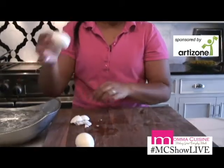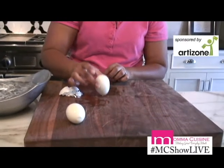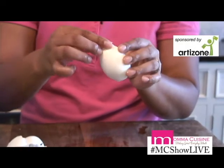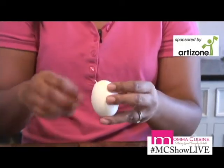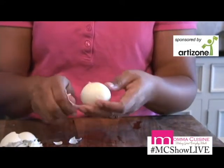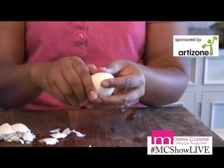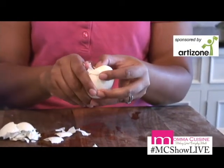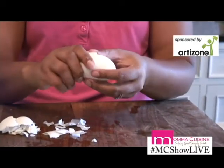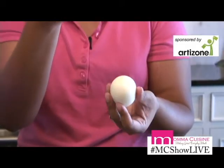I have my second hard-boiled egg here. Again, take the tip, kind of softly crack the tip of it, and that loosens up the shell of the egg. And just slowly peel — look how easily that comes off for you. You've got to be kind of patient with this, it's a little delicate. And just like that — look at this — I'm about to get it out whole. See? Super, super easy. Ice-cold water right after it's boiling, let it sit in there for about 5–10 minutes so that it's completely cool, and then you can very easily peel your hard-boiled eggs.